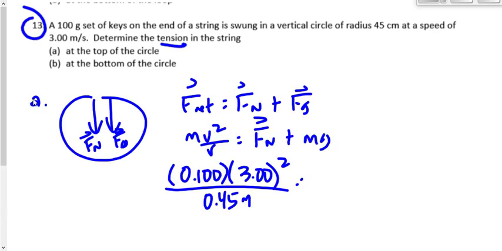Anybody remember? Maddie? Yeah, you measured the radius and the time. So if you need to find the force of the track, or the normal force acting on the card at the top or the bottom, you need the speed. You don't have it? How are you going to find it?